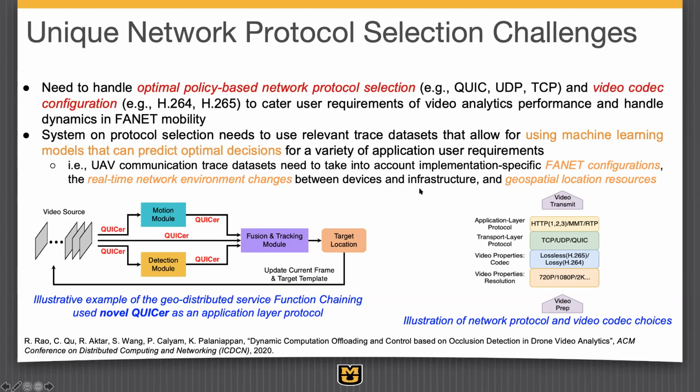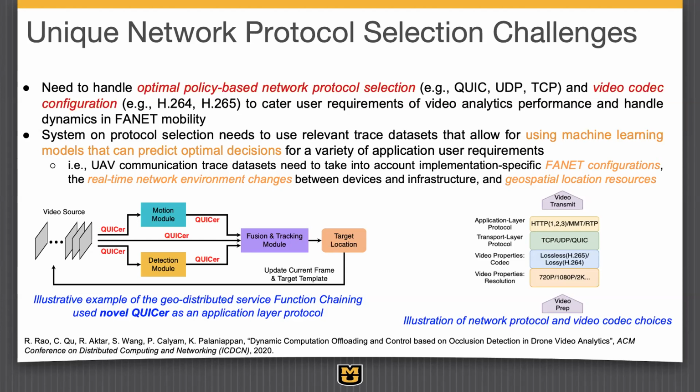We are imagining how we can take these transport protocols like QUIC and make it quicker. It's kind of a cool name we came up with, where we can parallelize some of these transfers based on the end system requirements, the video transfer requirements, and we can create better function chains that are more efficient.